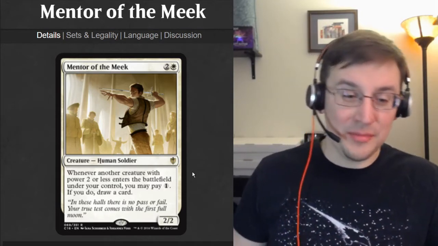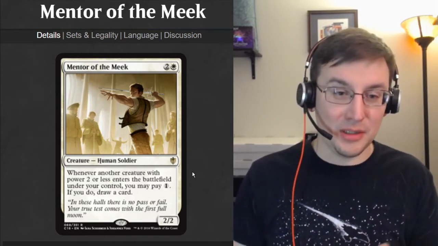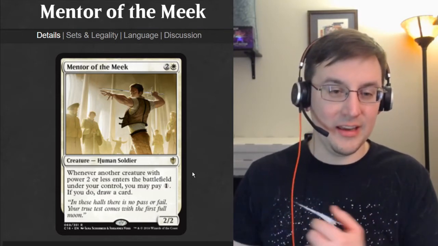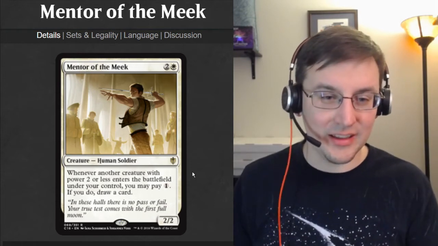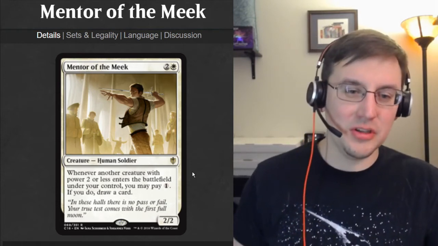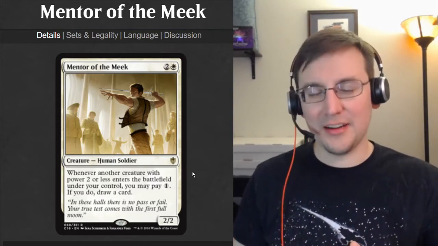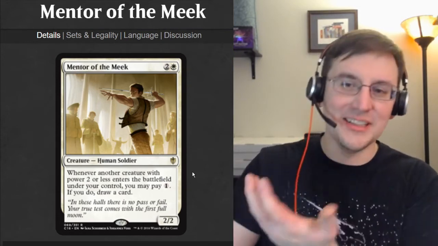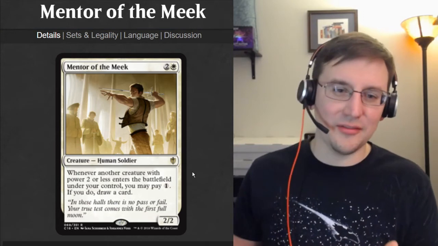Yeah, all in all, Mentor of the Meek is great, and the flavor text makes it really clear that it belongs on Innistrad. And actually, when you look at the clothing, he's wearing a kind of leather vest with a white linen shirt underneath it. It has very much that feel of, I guess I don't know the time period we associate with the universal monsters and Innistrad itself. I'm not exactly sure, but it definitely has that feel to it.